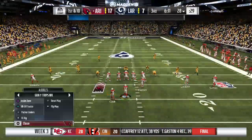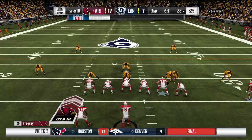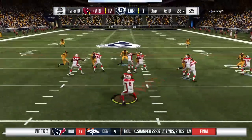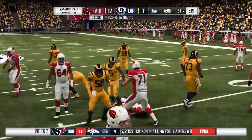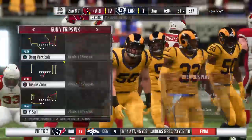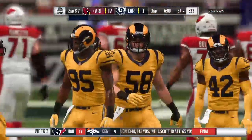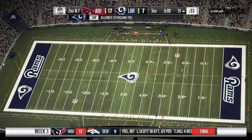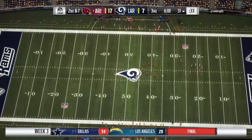Get back to doing what you were doing well in the beginning of the game, but a lot of that is playing with that emotion and that sense of pride and fire that sometimes goes away a little bit when you build up a lead. You think you've got it going, and you also think, at any moment, I can go ahead and go back to the way it was before. You and I both know it's not that easy once you get off the gas a little. Yeah, they don't want to see this lead diminish anymore.